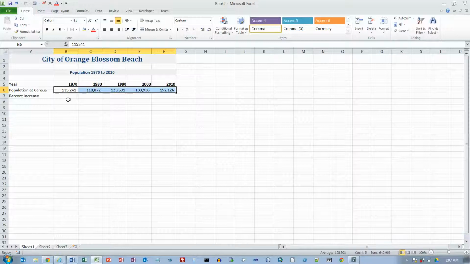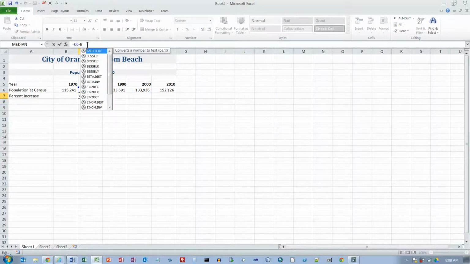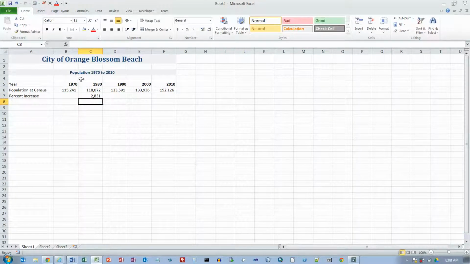Now we want to select the range, and click C7. I'm on number 8 now. C7 is right here, and I want to find out how much the increase was as a percentage. Well, the increase is just this number minus this number. So my formula is going to be equals, and then this number minus this number. Let's try that again. That's supposed to be B6, not B7. Okay, so it gives me the increase.